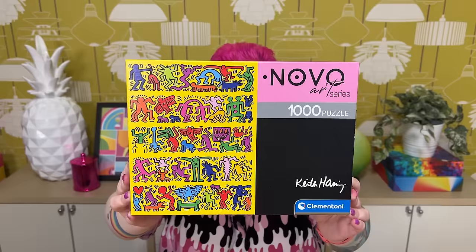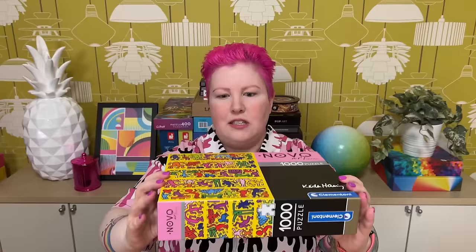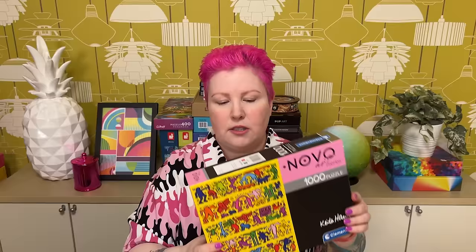I just love the bright colors and the simple, bold, vibrant shapes and crazy characters. When I saw this one I was like, yes, let's try it. I like the smaller, more compact box that this 1,000-piece puzzle comes in — I don't know if that's a sign of things to come, whether they'll put future 1,000-piece puzzles into these smaller boxes. I believe the new Ravensburger releases are also moving to different smaller packaging, so yeah, it'd be good to see more like this.